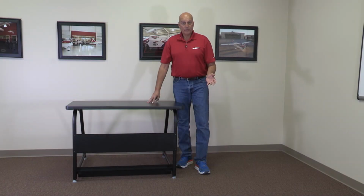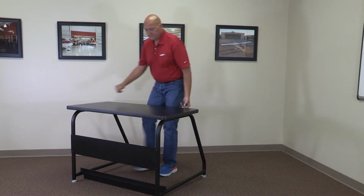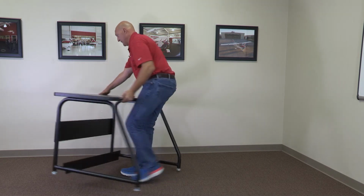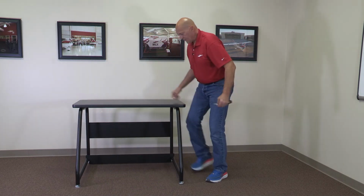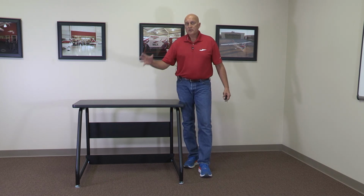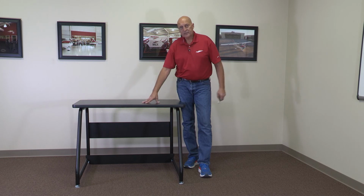And that's all there is to it. Now, we have a table set up right here for either a TD, a TD2, a J, or even some of the alloy units.